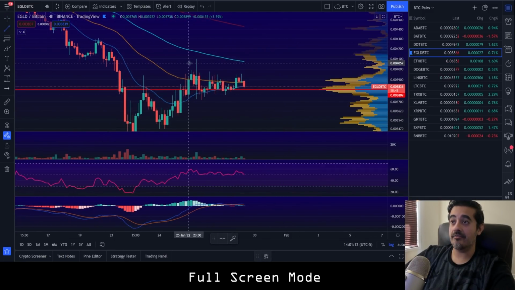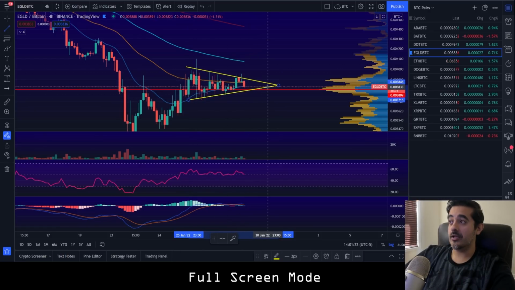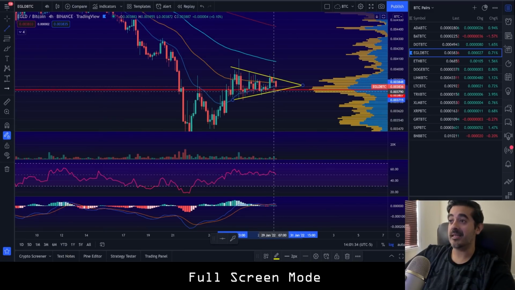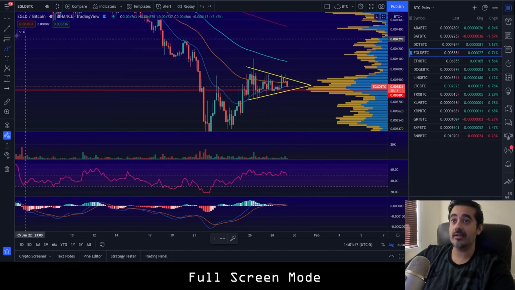And we are putting in a very clear symmetrical triangle here, even more clear than what we are seeing on the USD chart. Now, what this tells me is that if we're going to move up from here, EGLD BTC is going to break above the 0.00487 level, which is a pretty massive move up. And I think it's going to continue moving up. This also tells me that it may happen soon, because right now we are seeing this get constricted. And I think in the next few days, possibly with the release of the listing process, we're going to see a breakout here, which will also correlate with a USD breakout.